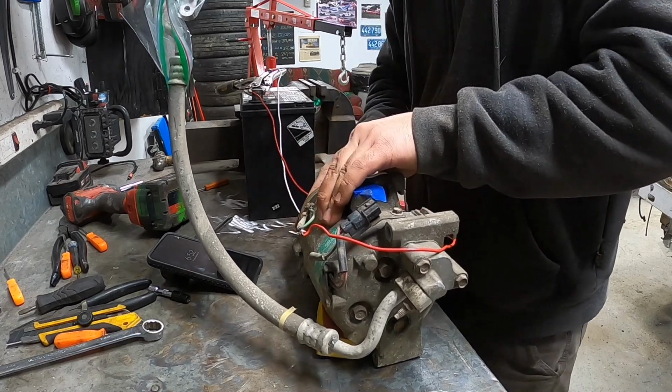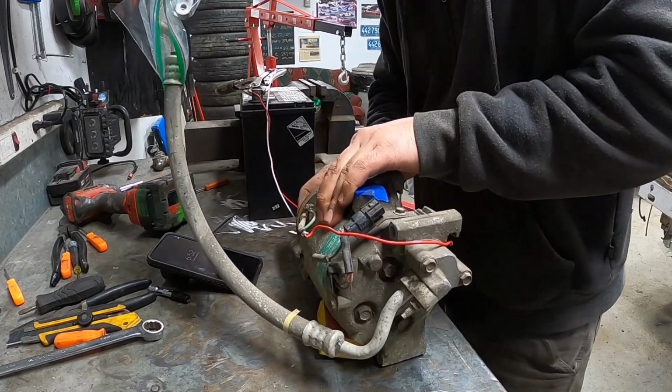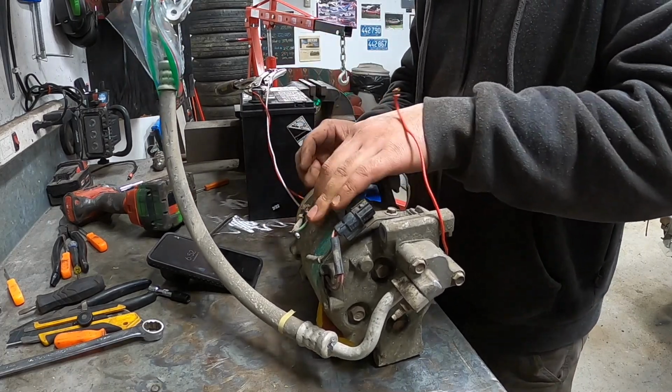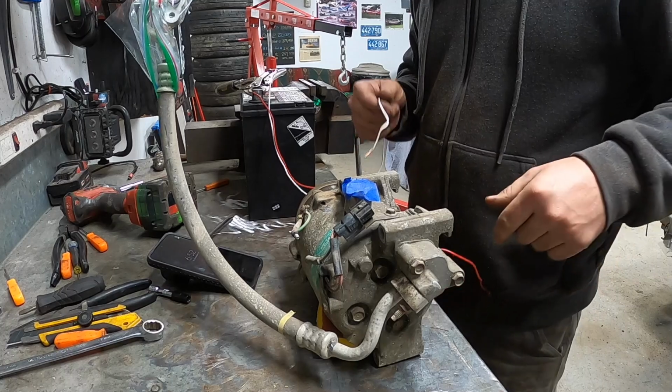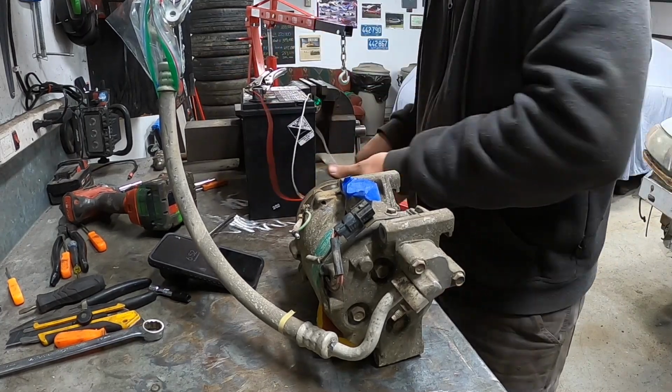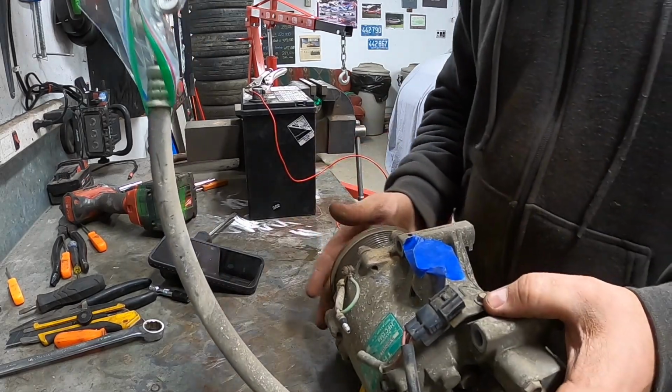Yeah, they grab good enough now that I can't spin them separately. Oh, I can once my wire falls off. But yeah, I'm gonna call that a win. It does grab good enough.